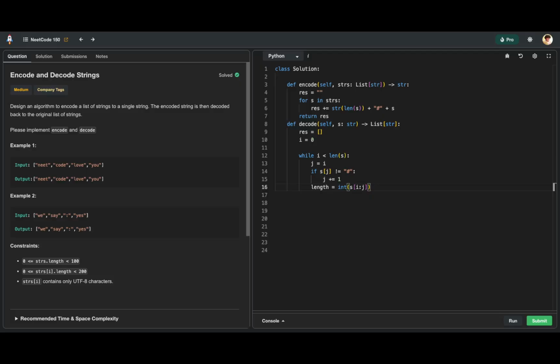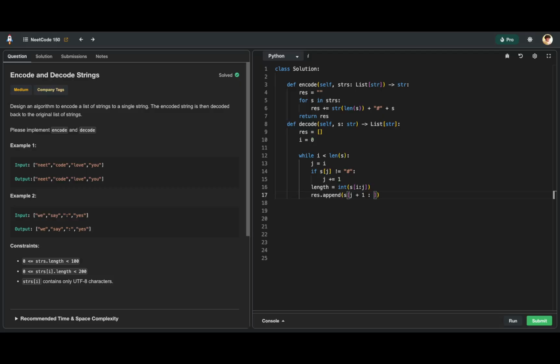Now we have to append to the result. And now here we'll just simply use s. So this line here will slice out the actual word. Remember the word starts right after the pound, which is j plus 1. So we'll start at j plus 1.